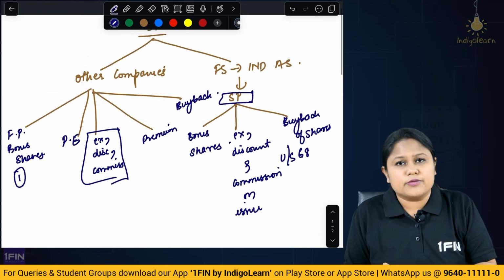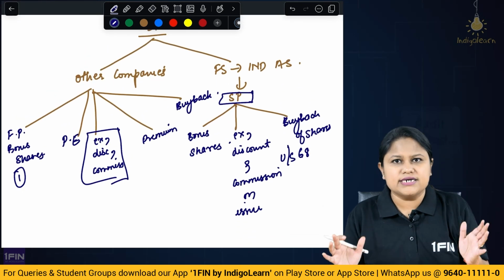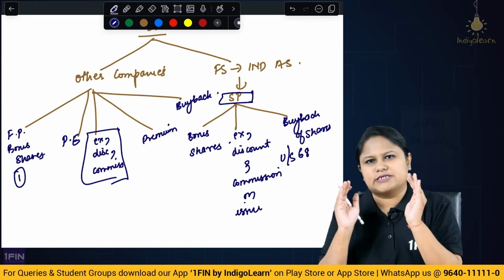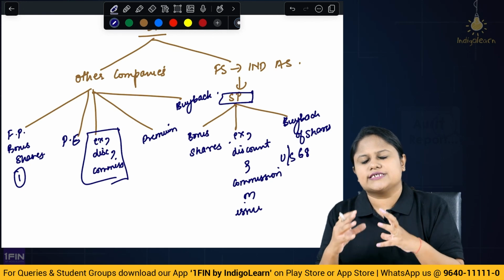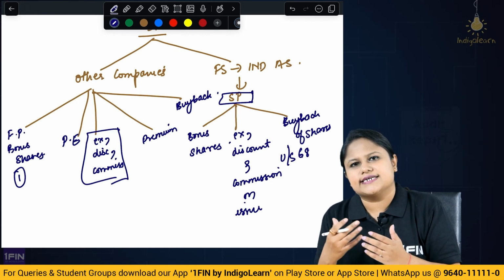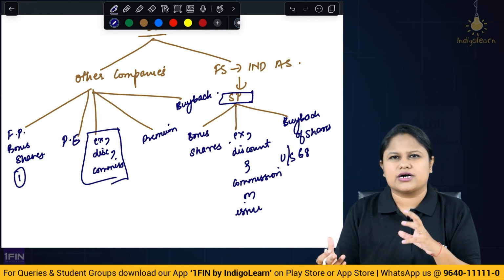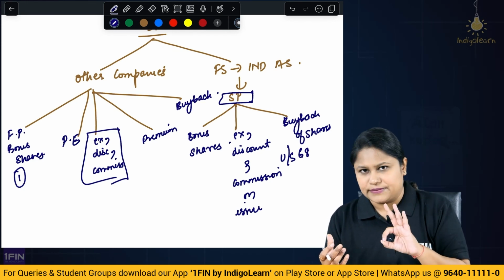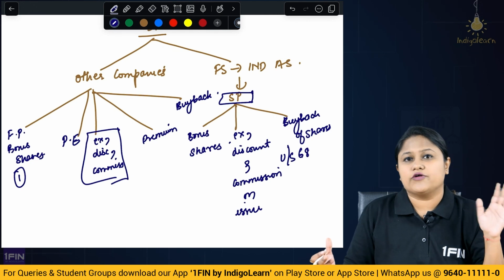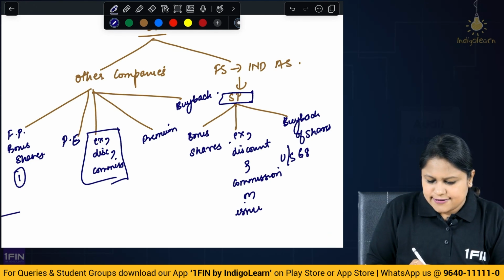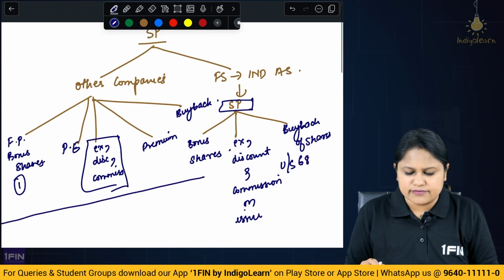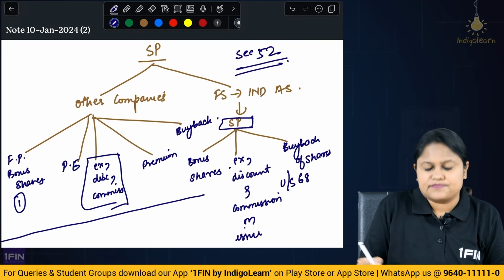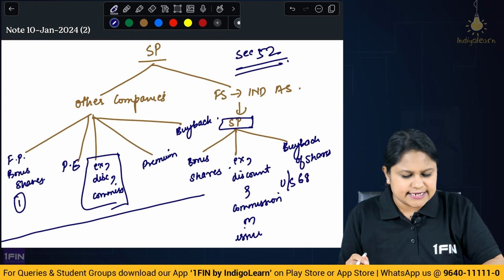So securities premium, when you talk about utilization, you have to categorize into two parts. We can first have a specific thing: those companies whose financial statements have to comply with the accounting standards under section 133. In simple terms, we talk about Ind AS. For them, the restriction is even more. They can use it only for 3, and all the other companies can use it for 5. Correct? So which company's audit you are doing, based upon that you have to decide whether they are complying with the provisions of section 52 correctly or not. So that is one additional understanding that you take home here.